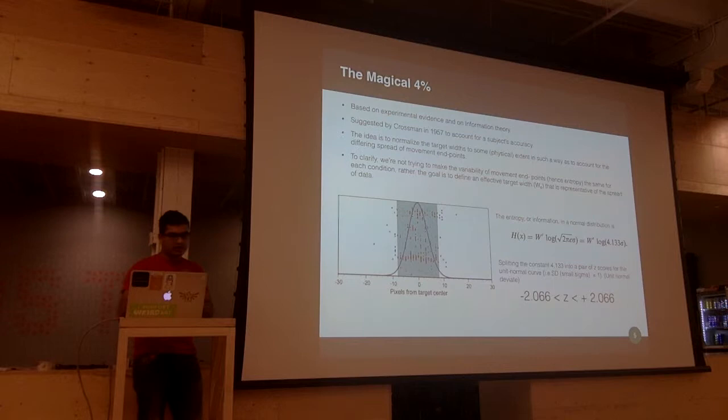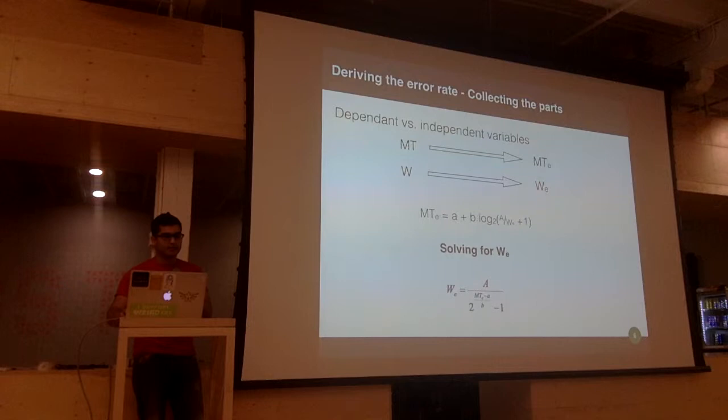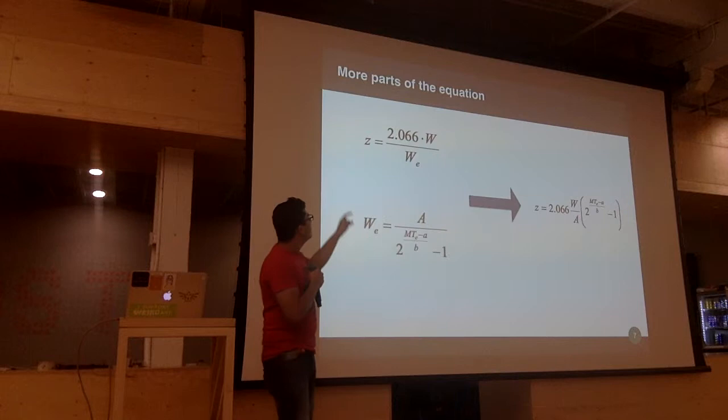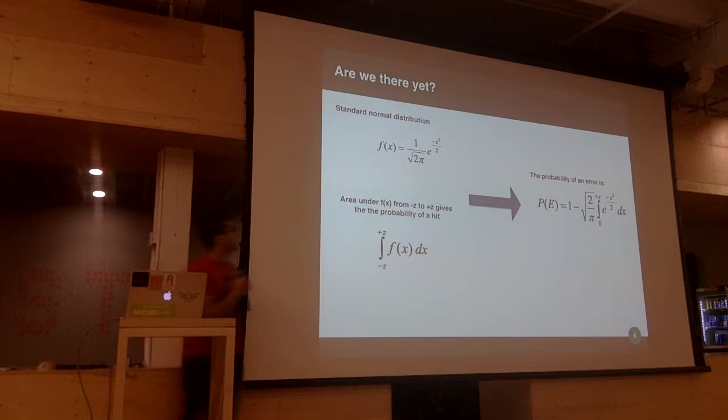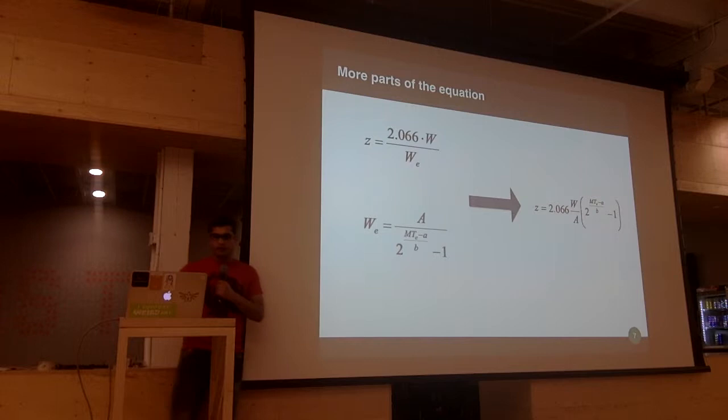Using the z between negative 2 and positive 2, we basically say, all right, our z would be 2.066, the effective width based on using unit standard deviation. We substitute for effective width, again, just really simple substitutions. And now here's the correlation they made, which was, now we have the effective width that we had determined empirically.